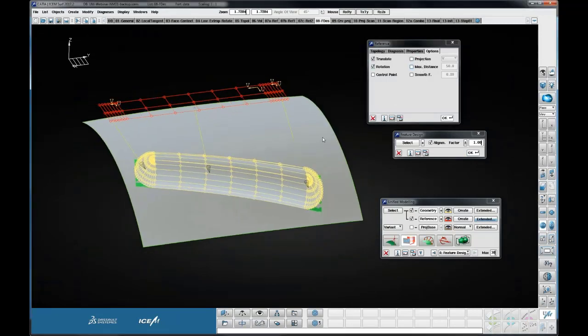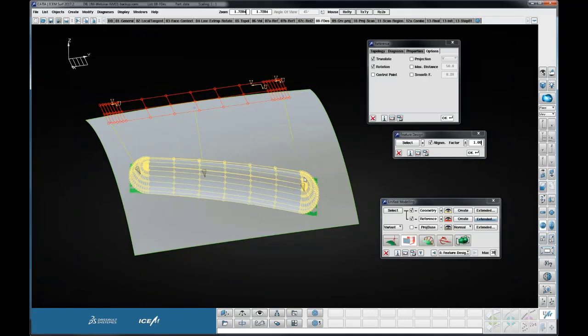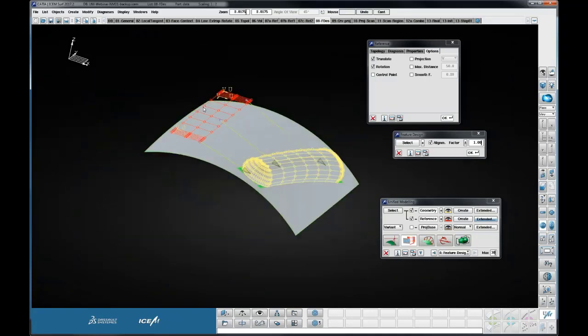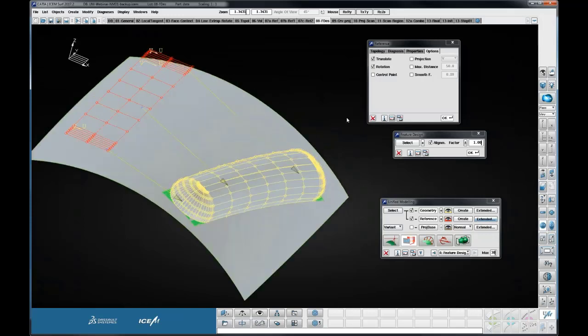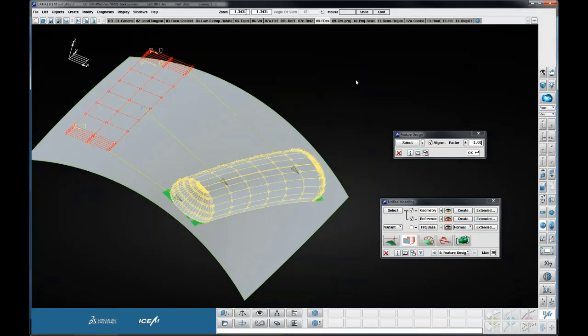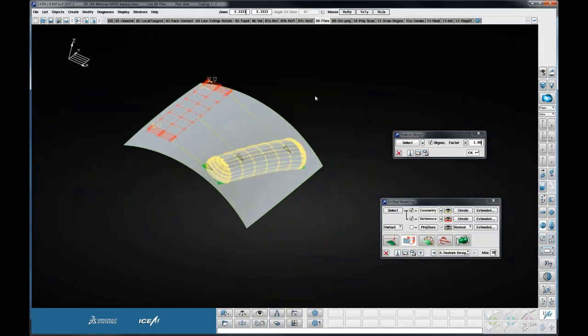Apologies for that. So what's happened here is ICEM Surf has cleverly translated and rotated the geometry from its original place to its modified reference. So this is incredibly useful when you have a complex shape, which perhaps refers to a specific tooling direction. So one of the options that we can do in feature design is maintaining that tooling direction as you go around. It's one of the settings we can change here. So, okay, I think it's best if I just move on. So we're going to go and take a look at ProjBase, the next family.